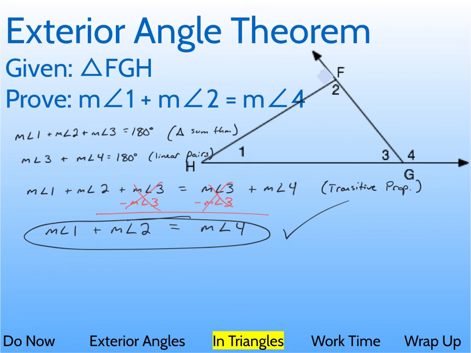So like for example, here's the way you might see it. You might see a problem where this is 140 degrees or so and this is 80 degrees, and then the question could ask what's the measure of angle 1. So all you have to do is you know that the measure of angle 1 plus the measure of angle 2, which is 80 degrees, equals 140 degrees. So just subtract 80 degrees from both sides and you get the measure of angle 1 has to be 60 degrees because this plus this equals the exterior angle.